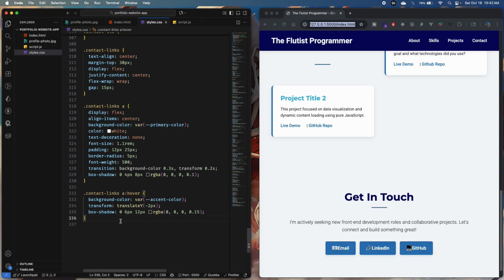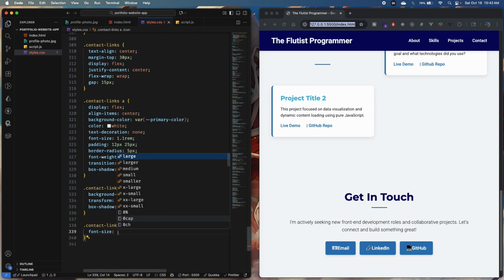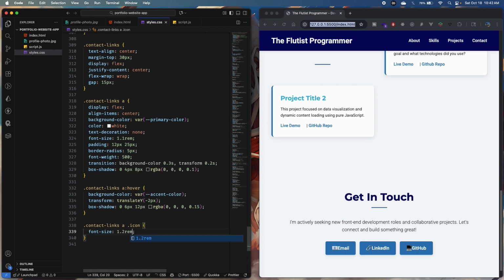So let's put here contact links A, and then the icon class. And here I want to set a font size of 1.2 rem. Then I want a margin right. The margin right is going to be 8 pixels.